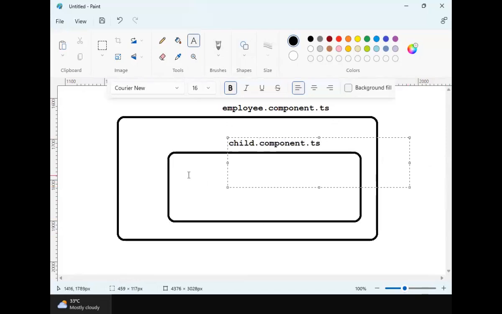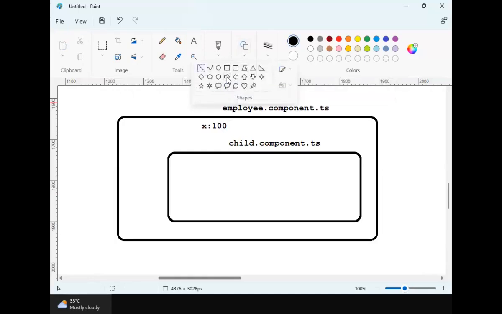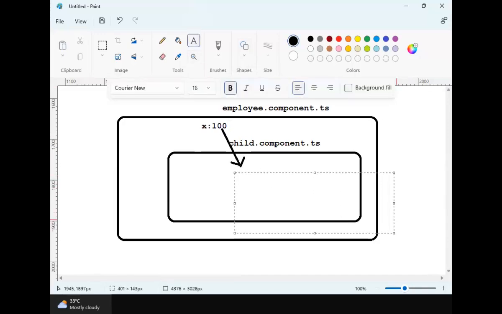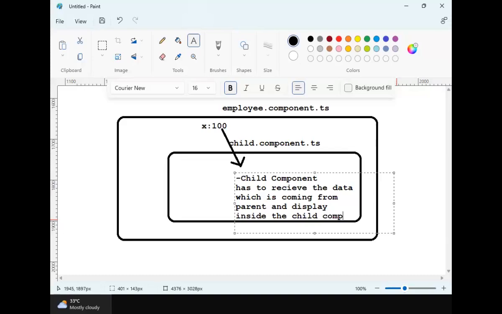Let's say, for example, we have some data, let's say 100. This data I want to share to the child component. The child component has to receive the data coming from the parent and display it inside the child component here.